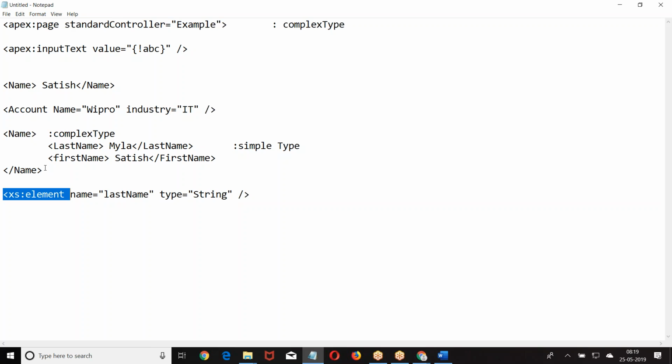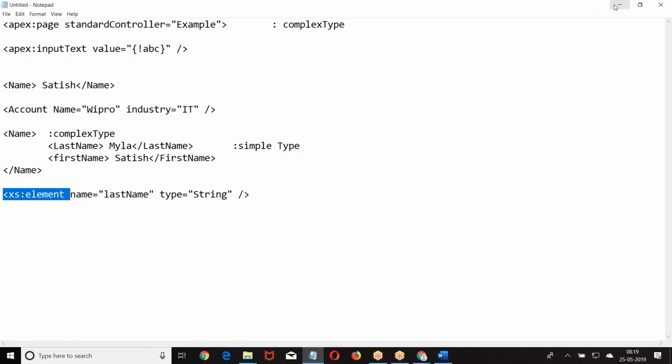Using what you are trying to form your schema, that is your namespace. Using which elements you are trying to form the schema is the namespace. Right. Now using those elements, we are trying to form our own schema. That location is your target namespace. Are you getting my point? Clear for everyone?